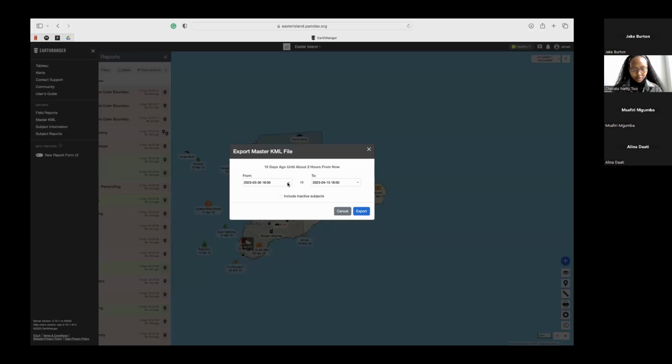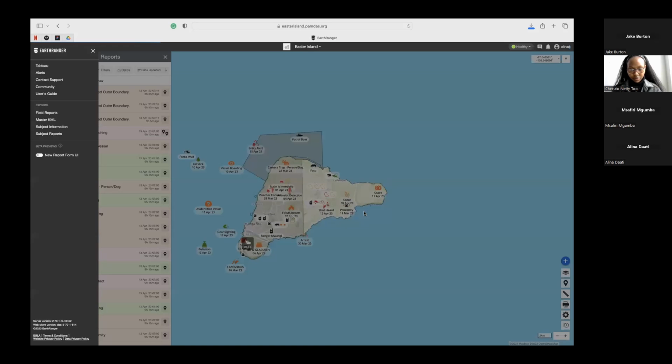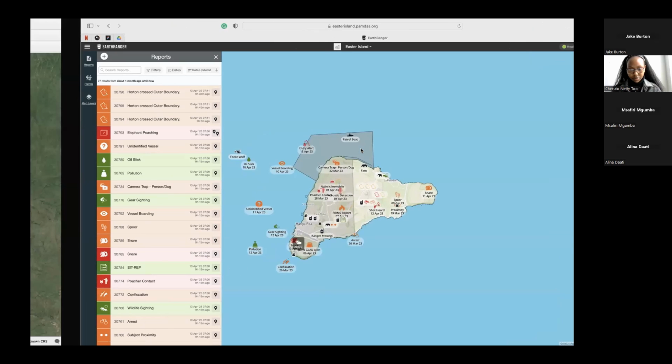So you select whatever date range you want, whether you want to include inactive subjects, and then you export. Now this KML file will be exported to your downloads, and this is how it would look: it will be KML underscore whatever the ER user is, that will be your name, and it's a KMZ.